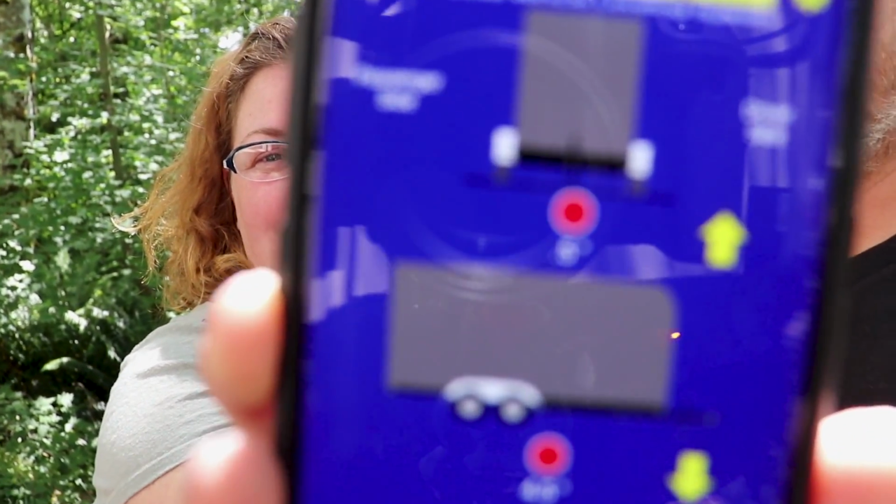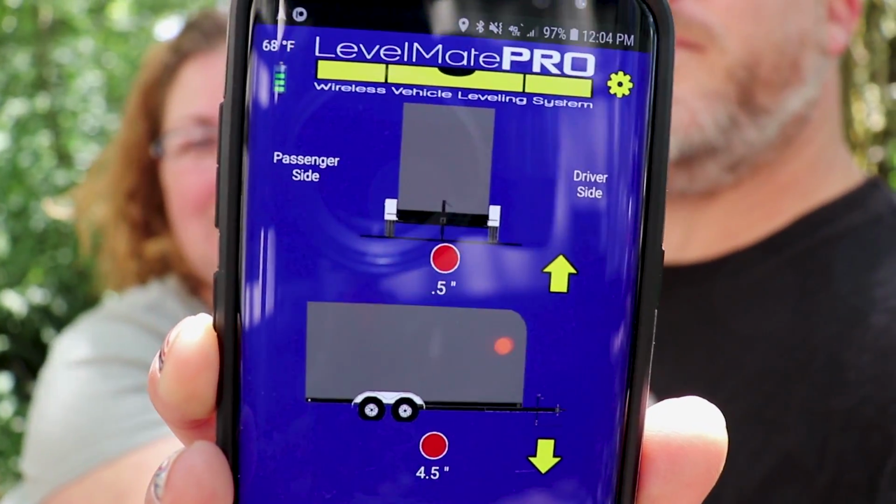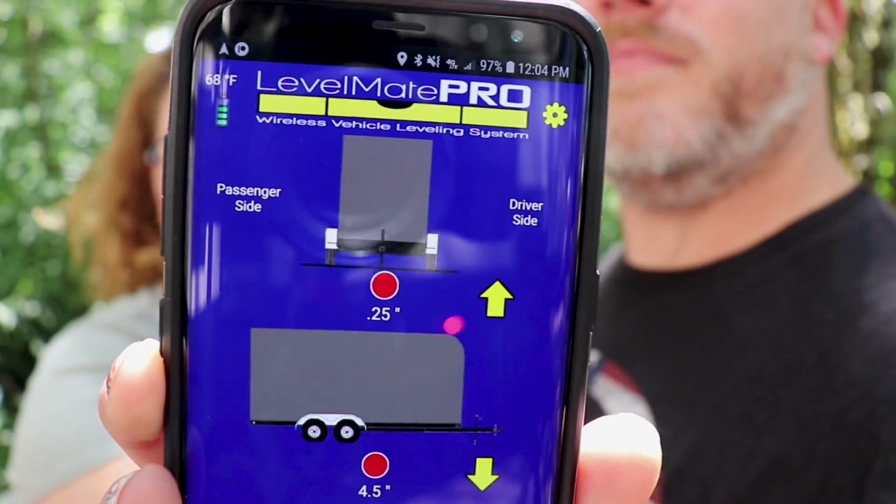Alrighty, so after moving and adjusting where the trailer is in the spot, and then putting the pyramid underneath the wheels and kind of maneuvering a little bit on there, we are between 0.25 and 0.5. That top one. So yep. It kind of goes in between. Right. So that's our happy place. Yep, and like we said, the bottom number, the front to back, it doesn't matter right now.